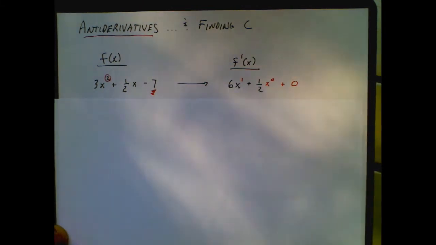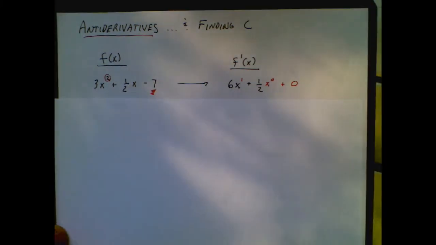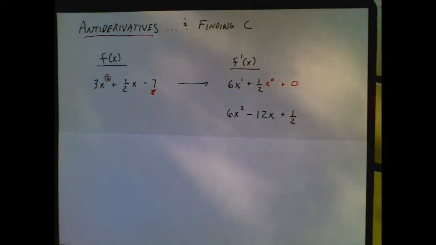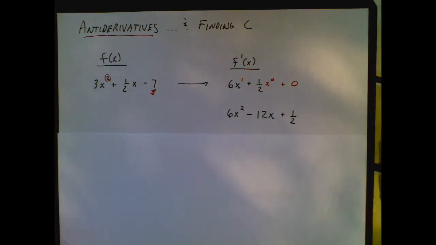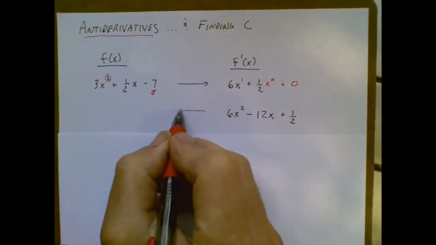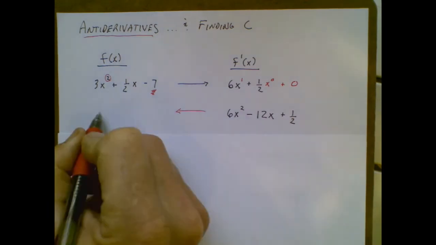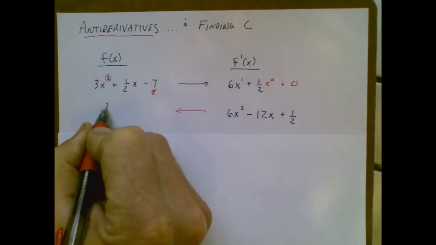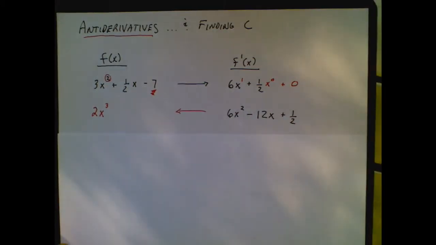So as I reveal these problems, it's probably smart for you to pause the video and see if you can swim back upstream from derivative to function. So here's the next one. Pause it if you want, and I'm going to go ahead and explain my thinking. Now that I have to swim back upstream and do the antiderivative, I see that's an x to the 2nd, so an x to the 3rd would be necessary. I would need a coefficient of 2.